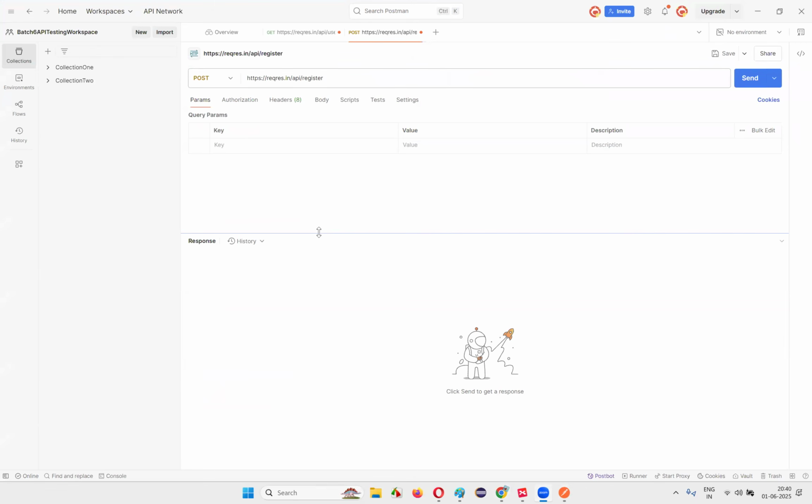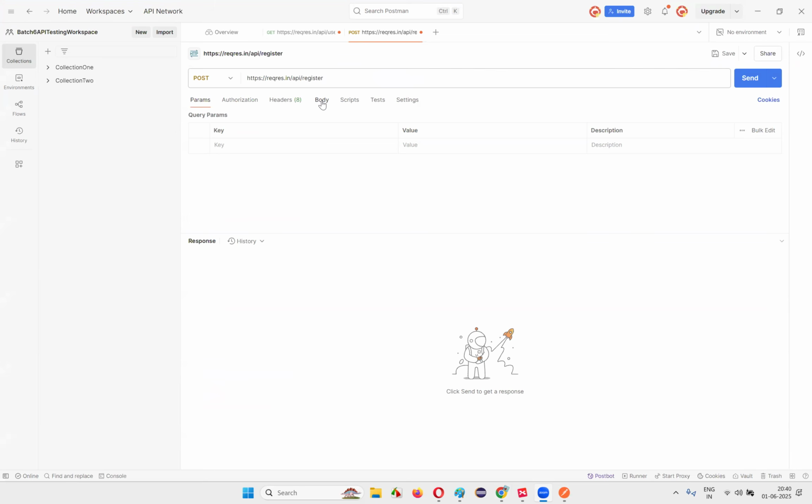And here, how to send the data in this Postman tool? How to provide the data? How to send it to the server? Tell me, guys. Here I have provided the HTTP method. Here I provided the API request URL. Then what I have to do? I have to go to which section in this API to pass the data to send to the server? Yes, body. I already covered this in the previous sessions, right?